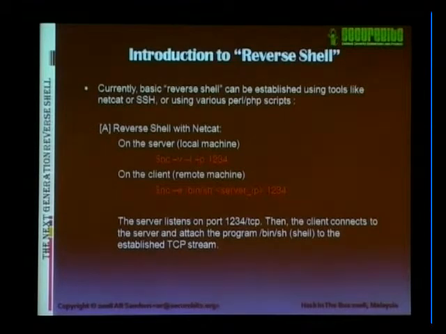And then Netcat is going to establish connection back to the server, and at the same time, it will attach the shell process /bin/sh to the TCP stream, and you are going to have reverse shell to the client.